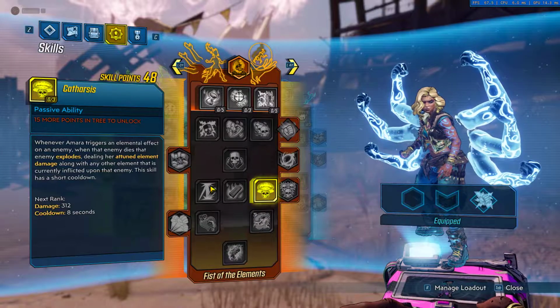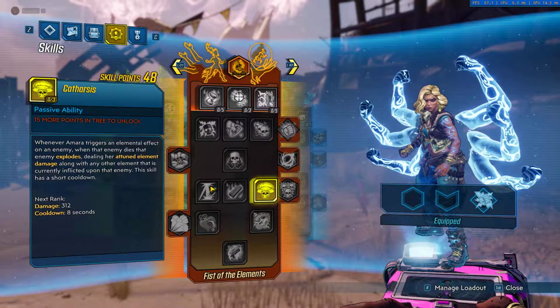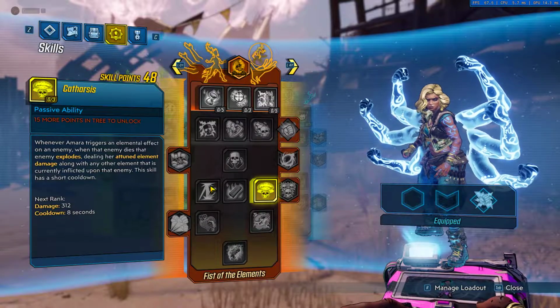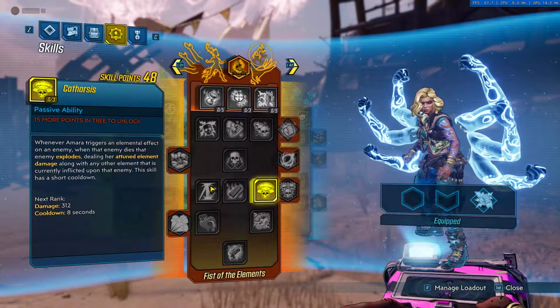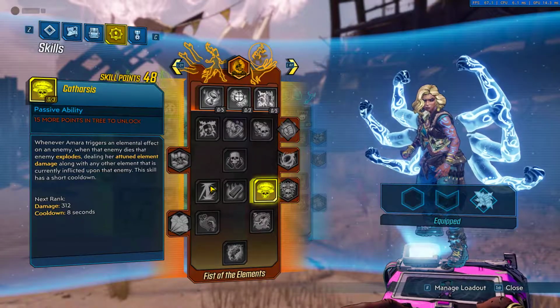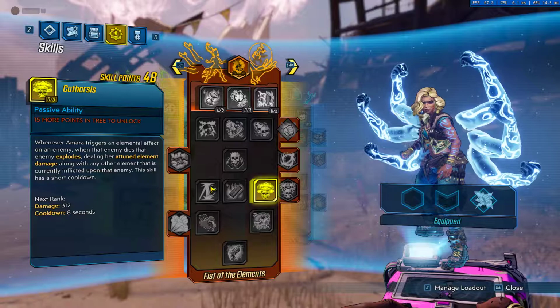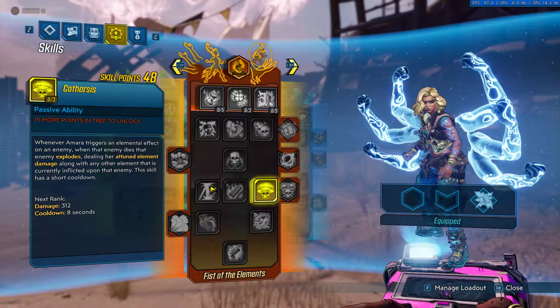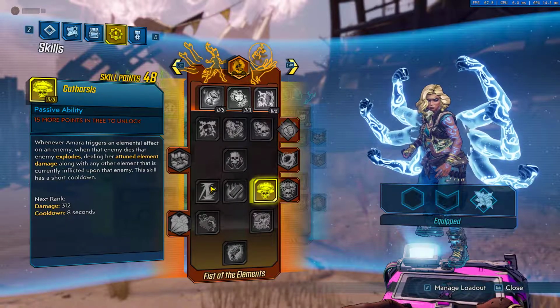Now, the damage on that is going to be 5,000 damage, and that's not horrific. However, you're dealing that after the enemy is already dead. It is a very small AoE. It very rarely hits other enemies, and it has an 8-second cooldown. This thing is bad in almost any direction you look.